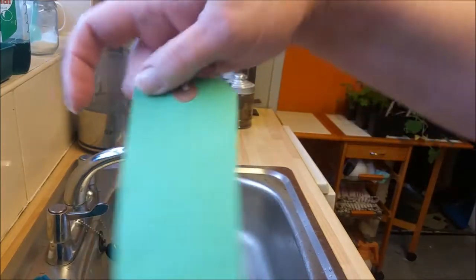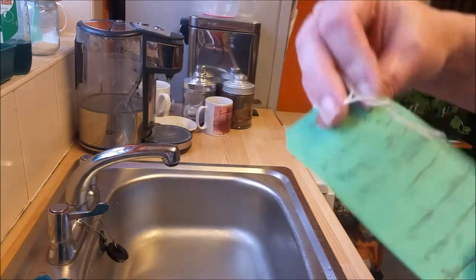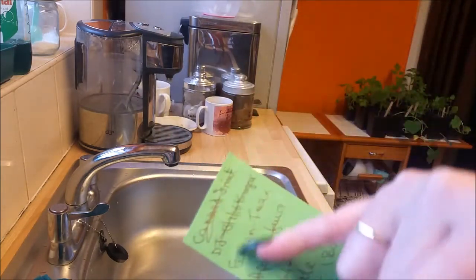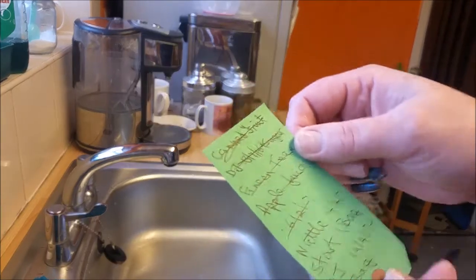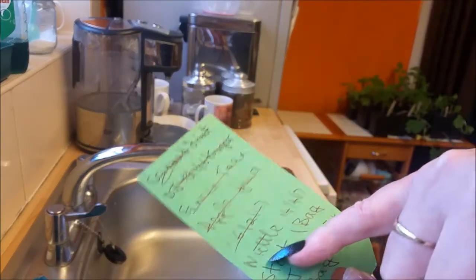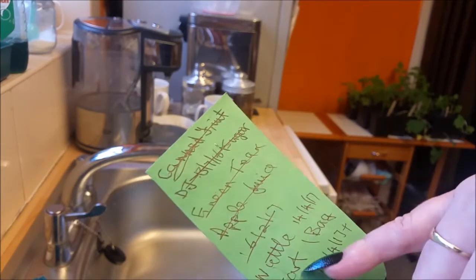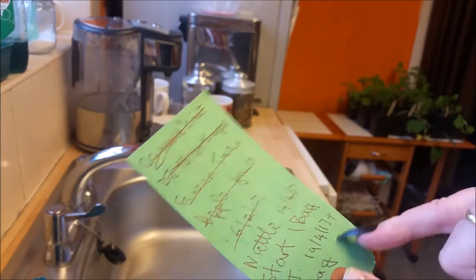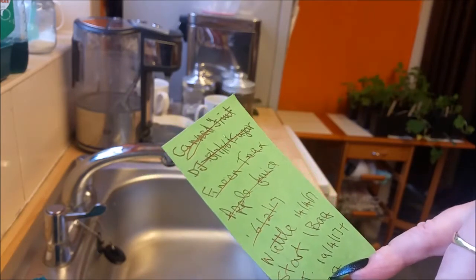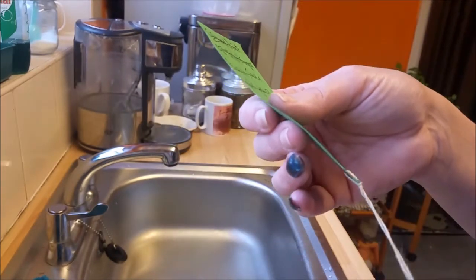I've got these label tags. I don't use just one. I use it time and time again. So you can see other times, other ones that I've done. At the bottom, nettle wine started on the 14th of April. I started it with 1 bag of sugar. It went in the demijohn on the 19th with half a bag of sugar. And then when I rack it, I will put down on here.